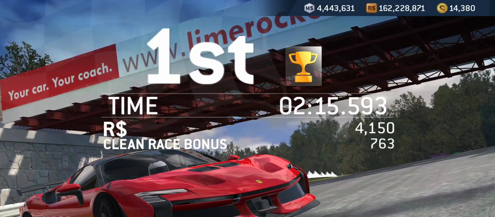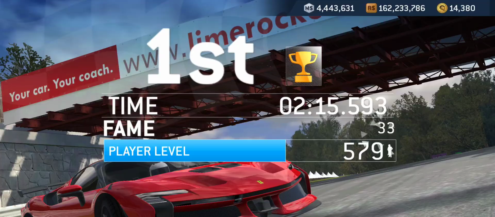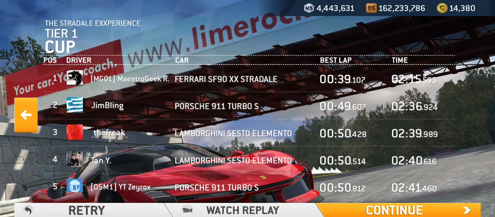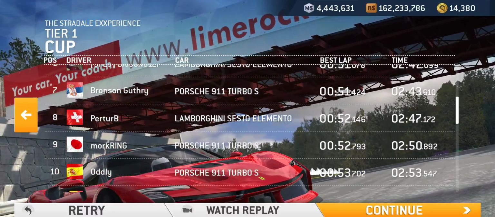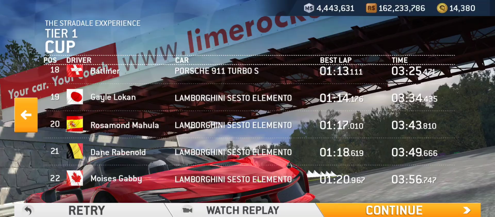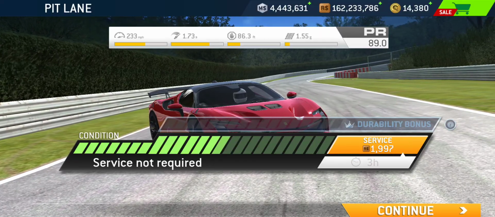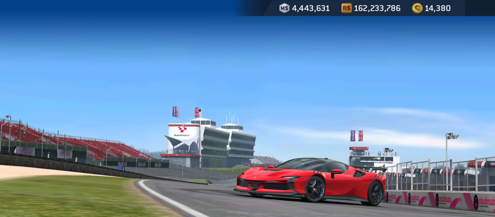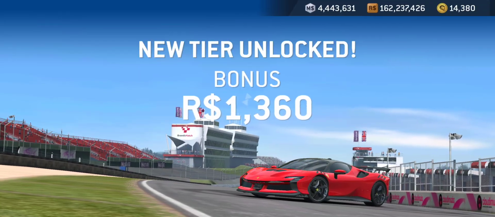Anyway, quick 3 laps around Lime Rock Park for 2 minutes and 15 seconds. And pick up some 800 fame points for that effort. All right. Was I the only one driving the Ferrari? It seems that way. Yeah, look at that. Okay, well, there it is. Service bars. That's a lot taken out for just Tier 1. All right, well, we're off to the races. So Tier 1 down. All right, unlocks Tier 2. So 1 down, 19 more to go.